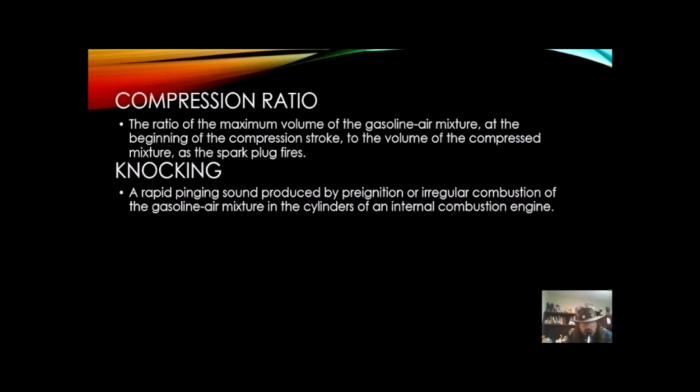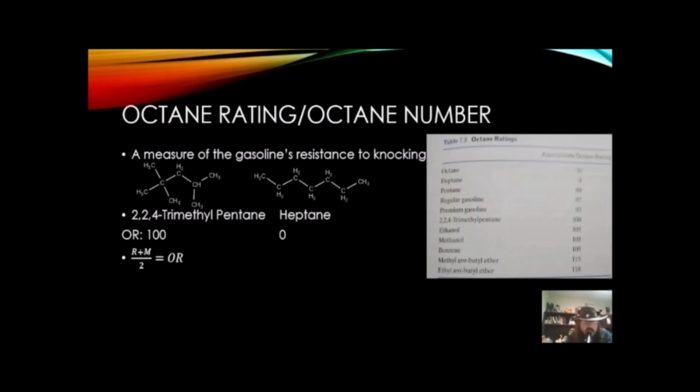But the more power your car can pull, the more likely it's going to knock, because you have a higher compression ratio. Now, this is where we get to octane rating, or an octane number. An octane rating is simply a measure of a gasoline's resistance to knocking. High quality mixes are used to prevent this knocking.